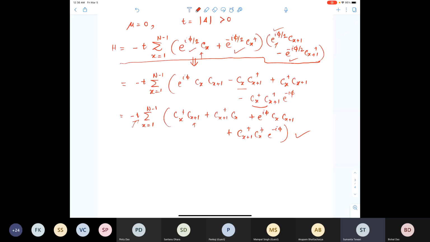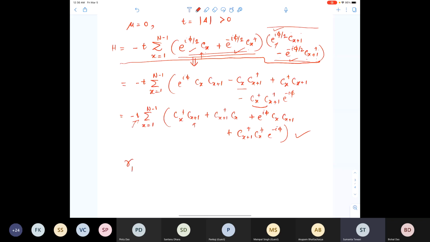Now I'm going to define, it's a little bit of math, but I'm going to take 5 to 7 minutes to finish this. So you can see that this operator is of the form c_x plus c_x dagger, and this operator is of the form c_{x+1} minus c_{x+1} dagger. So these are in fact of the Majorana form. They are constructed to be Majorana operators, even though they give you the Hamiltonian. So let me define those Majorana operators.